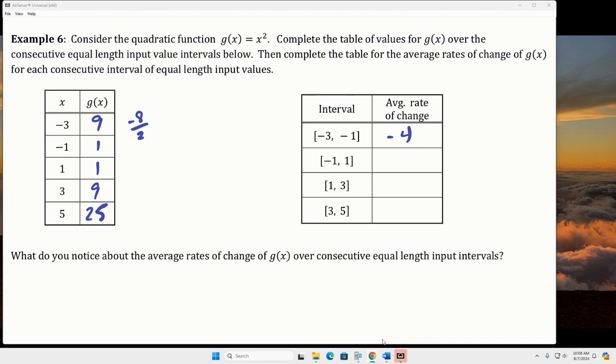All right, the next one is a great one to do. How much did the y change? It's going to be 0. So anytime that numerator is 0, as long as these two aren't also the same number, we can automatically say that that's going to be 0. All right, and then this next time I go up by 8, and then these are 2 every time in this situation. And then last we go up by 16.